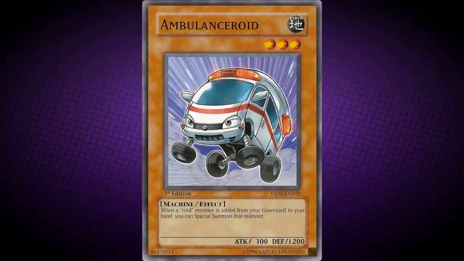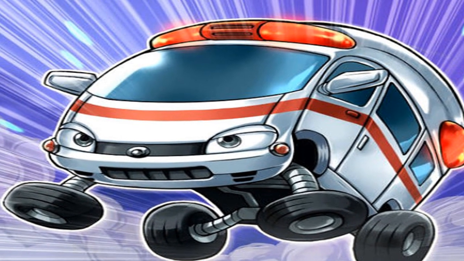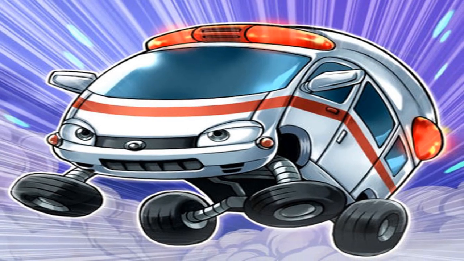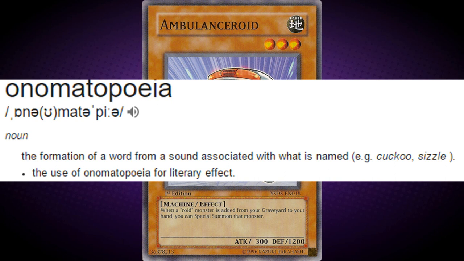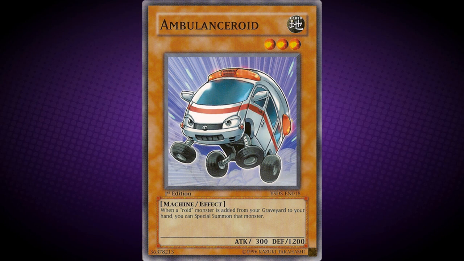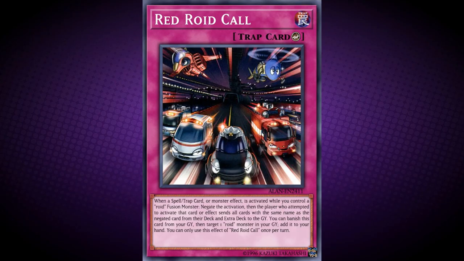However, we get stuck in first with the Vehicroid archetype. Ambulance Roid. Its effect is when a Roid monster is added from your graveyard to your hand, you can special summon that monster. So this card's Japanese name is based off of the Japanese onomatopoeia for an ambulance siren, or the Japanese word for ambulance. This monster appears in the artwork of Red Roid Call.